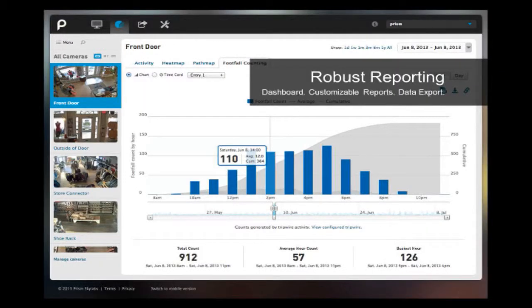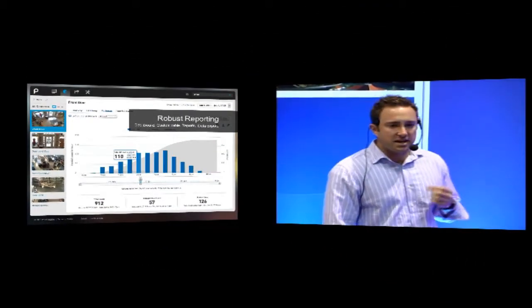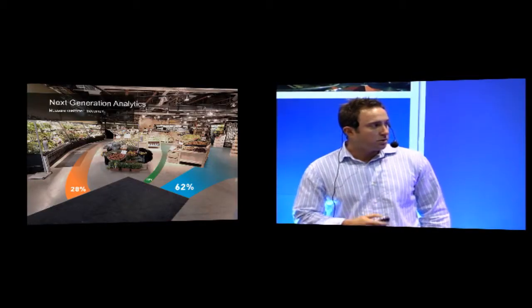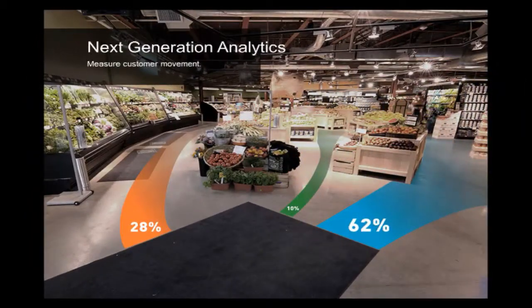We provide reporting as well. So you see the two slides before this were very visual solution, being able to visually look into your space. We also tie in the analytics. So tying in reporting, I mentioned how many people are coming into my store. Now I'm able to see the busiest times and interact with this application and provide insights and data to the rest of my team. So another visual solution here, we talked about counting how many people are coming into a space. Well, that's great. We know how many people are there, but we don't know what they're doing once they come in. So utilizing your existing camera infrastructure, we can tell you once customers come in, where are they going, how are they moving throughout your location.